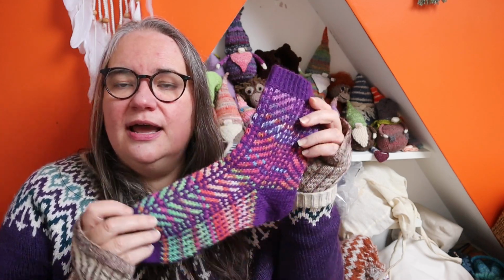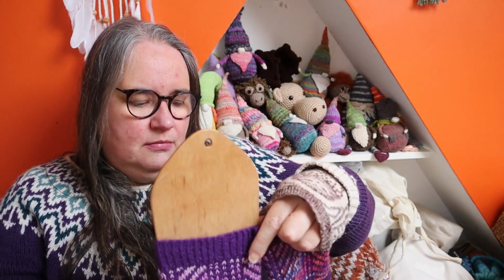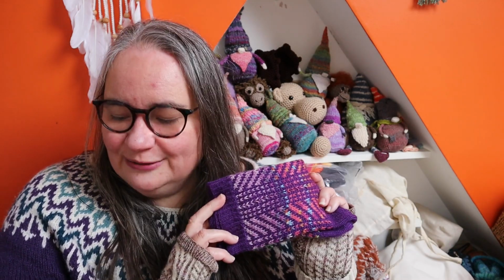The purple, the background colour, is West Yorkshire Spinners, and then just a whole bunch of scraps from my yarn stash. So yeah, to be gifting those to a dear friend. Again, I can see myself knitting more pairs in this pattern in the future because it really was a fun little knit.